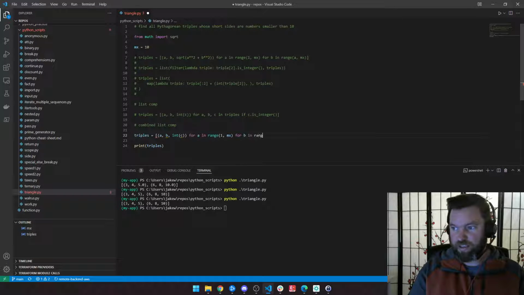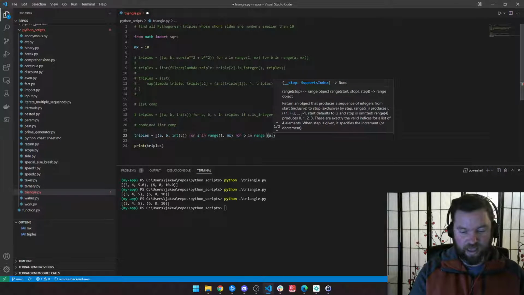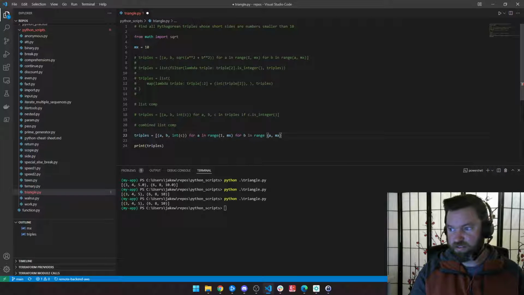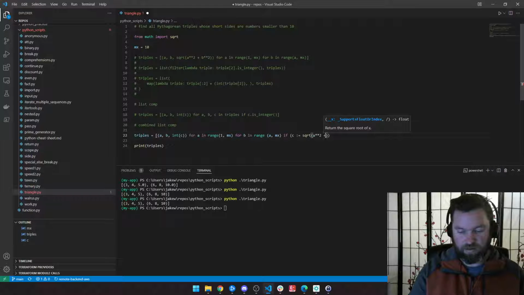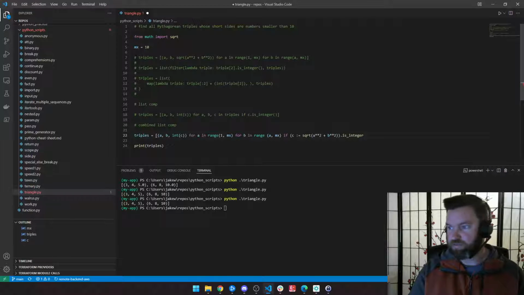For B in range A to max, if C, oh, and we get to use the walrus operator, the square root of A squared plus B squared dot is underscore integer. Boom, and then close it.